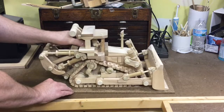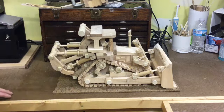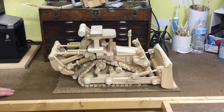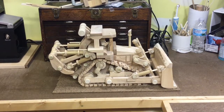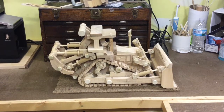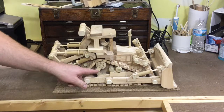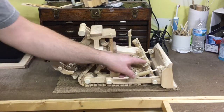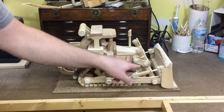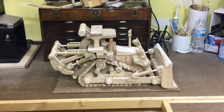So all in all, I'm pretty happy with it. It looks better than I thought it would, considering I'm using mostly all of one wood tone. All of the wood on this machine is all from the pallet, except where I used dowels. Now dowels, of course, you can see all these little end caps here, all these little slices, here and here, and the long parts of the hydraulic are where I had to use store-bought dowels.